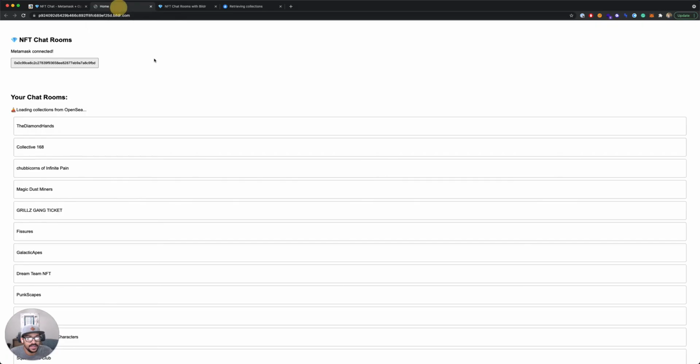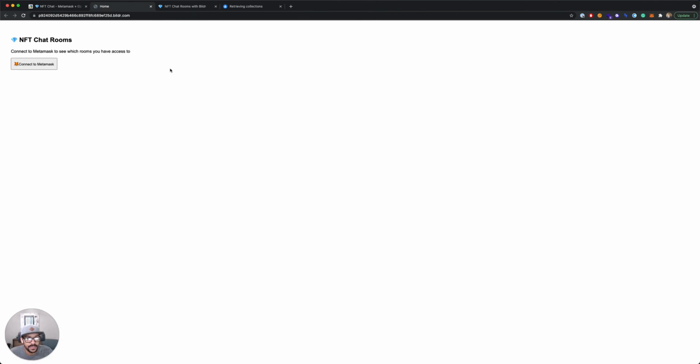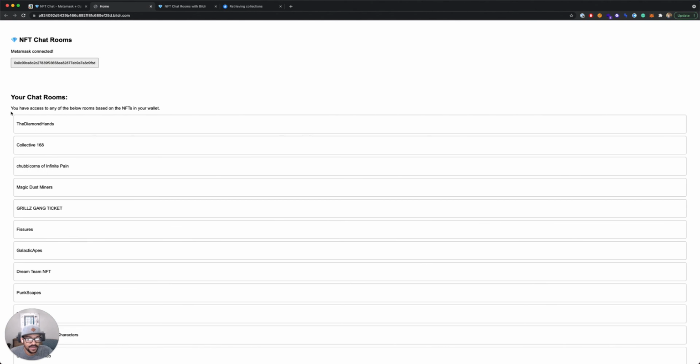So let's test that out. I'm going to refresh. I'm going to hit connect to MetaMask. And you saw there, it was really quick this time, but we had a quick loading message and it loaded so fast that it was only there for a split second. And now we have our list of rooms.